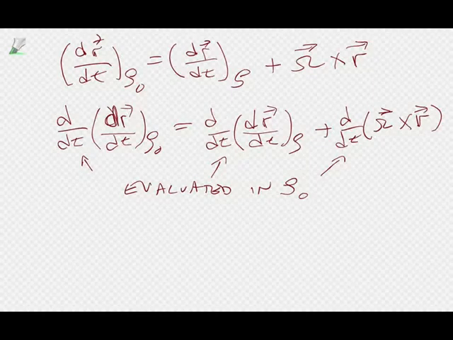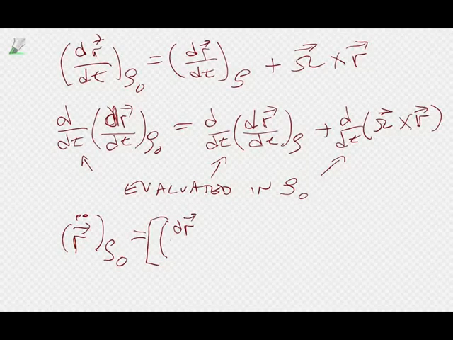That's important. I need to make sure I do that. So on the left, dr dt is already v in the S0 frame. So this is just going to be r double dot in the inertial frame. That's what I have on the left. And then on the right, let's see what I have here. I have a derivative of a thing in the S0 frame. I can use the dq dt equation on that. And so that's going to give me the time derivative in the S frame. So that's going to be a d squared r dt squared in the S frame.